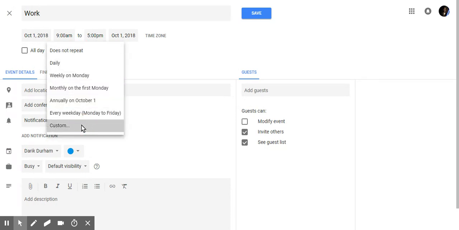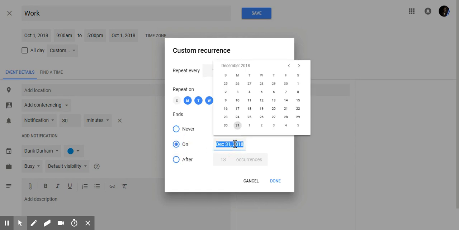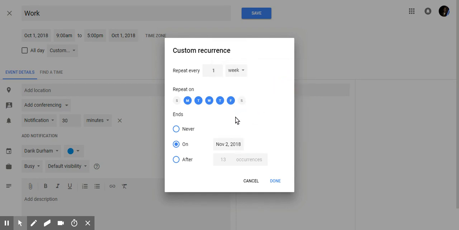So does repeat in custom. We will do this every weekday. And then we're going to go ahead and put a date that it ends on just for the purposes of this video. So we're going to end on November 2nd. So we're going to cover that whole calendar month.